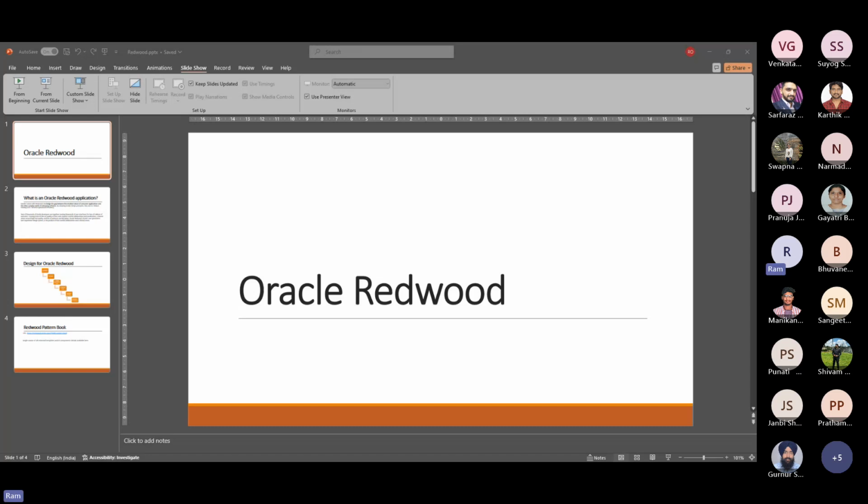After that, something happened in Oracle. There was a guy called Thomas Kurian. He left Oracle and joined Google, where he became the head of Google Cloud.